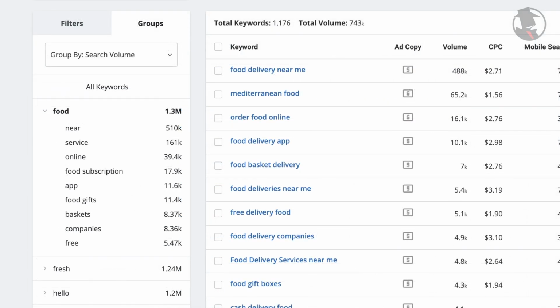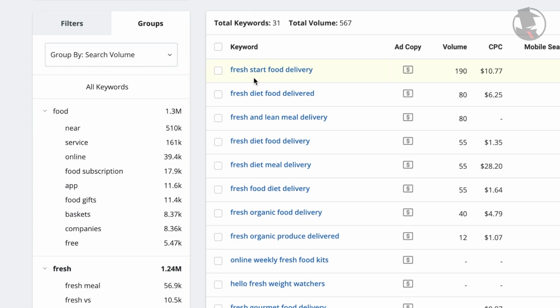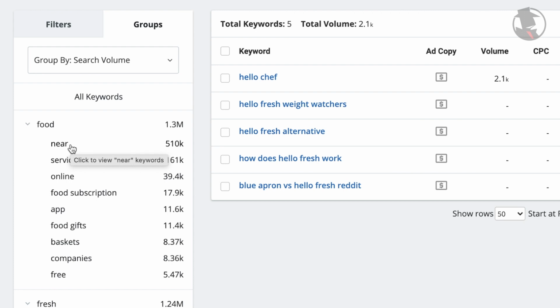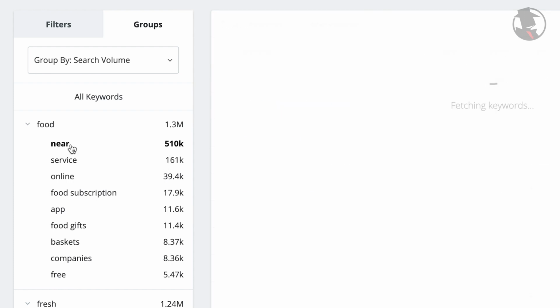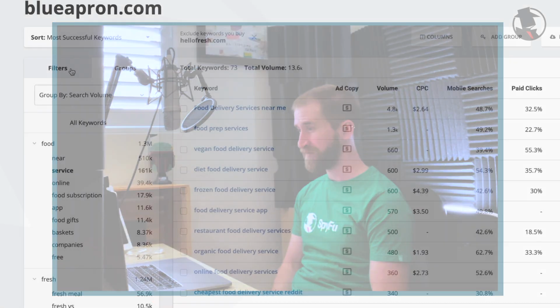As you click on the different ad groups, you'll notice that the keyword results on the right adjust to fit within those categories. When you drill into subcategories, you can use the list of keywords to build focused ads, landing pages, and email campaigns. We've been refining and improving SpyFu groups for over 10 years now and are really excited to bring this version to you.